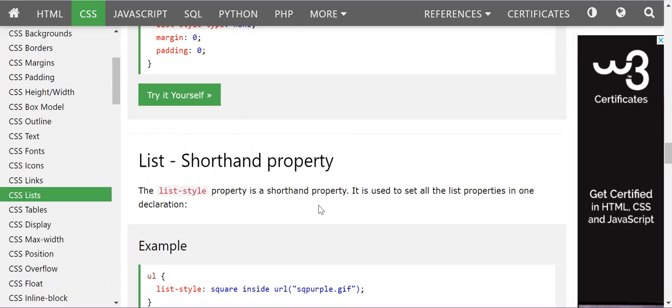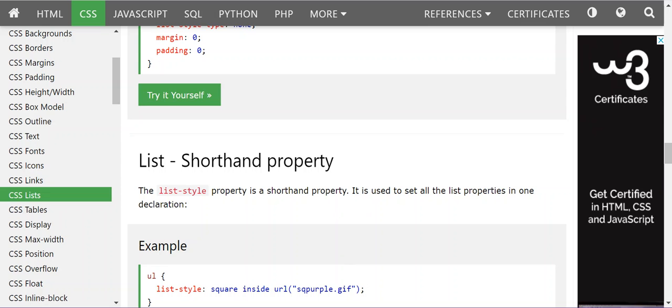For border, you can give border style, border color and border width separately as different properties, or you can have a shortened property called border, and within quotes you just give width first, followed by the style and followed by the color. This we have already seen for the border.